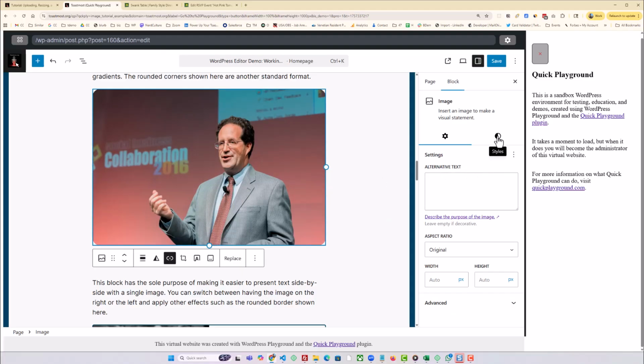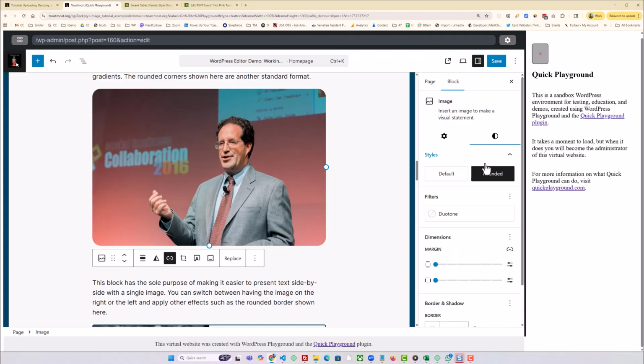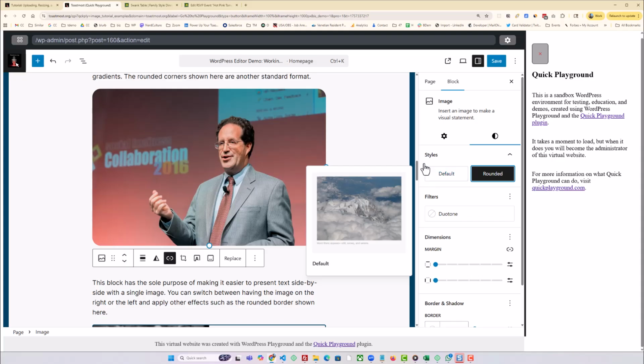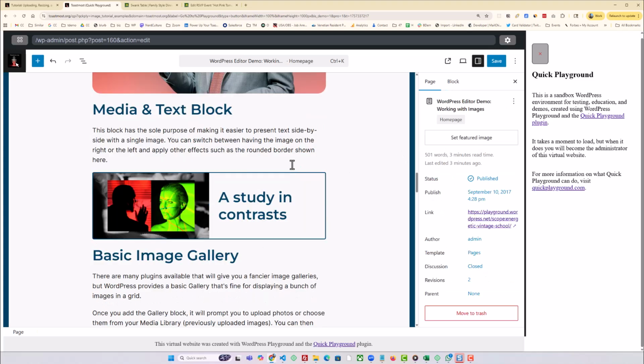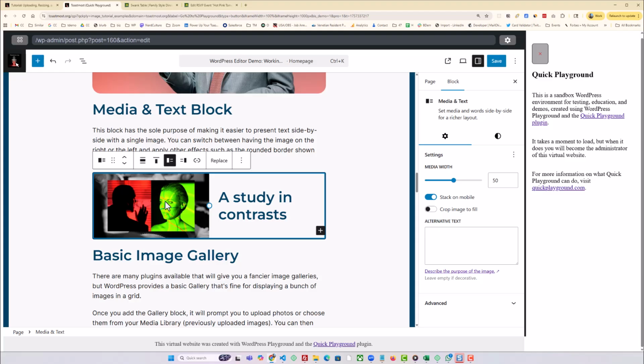And there was also an option with this particular image format to have either the default squared off version of the image or to have one with slightly rounded corners. Some of these things are a little bit variable depending on which theme you're using, but the themes available on Toastmost to new sites all would have those options. As I mentioned, the media and text block is specifically for presenting media and text side by side. So I've talked a little bit in other tutorials about container blocks, such as columns that you can use to do layouts. This is sort of a pre-built one, and it is set up so that you can decide that either the image should be left or the image to the right.